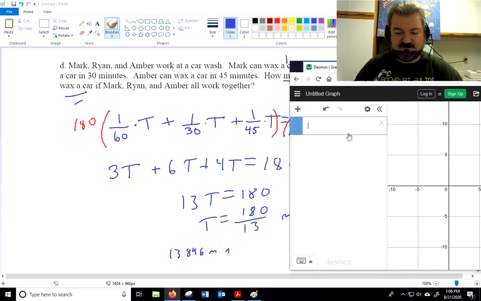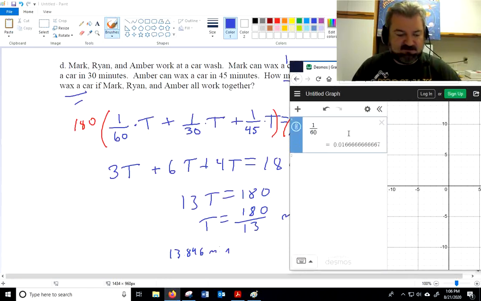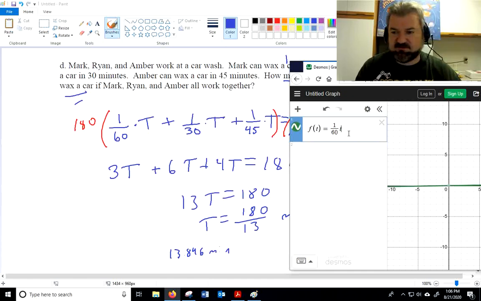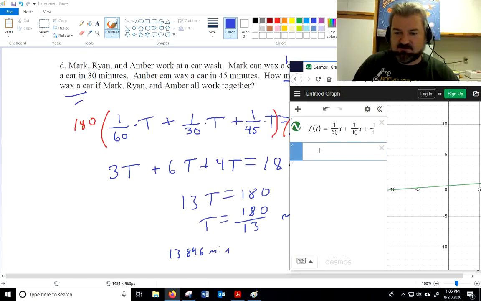How about that? Since these numbers are kind of messy, we just type in the equation, okay? And I'll use t, but I have to make this f of t. I could just use x too, but Desmos allows you to use functions, and I know we haven't talked about functions yet. That's next unit, but I think you've seen them before in Algebra 1. If you don't like it, just use x. Okay, so I got that graph. I want to know when does it equal 1.